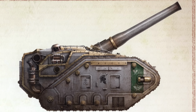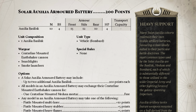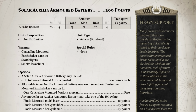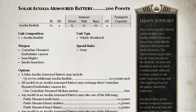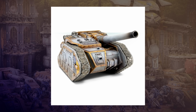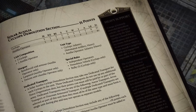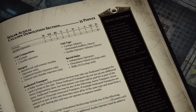You can also take armoured batteries, which are artillery units mounted on Leman Russ chassis, 1 to 3 per unit, with either Basilisk Earthshaker cannons or Medusa siege guns. The mixed plastic resin kit comes with both, and to round out the heavy support section, the Solar Auxilia can take everyone's favourite bombbots, the Cyclops demolition vehicles that incredibly slowly creep up on things and blow themselves up.